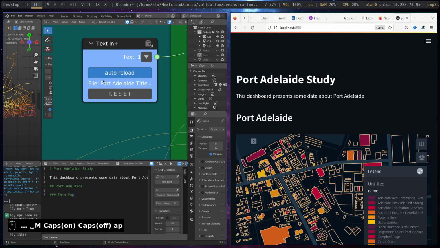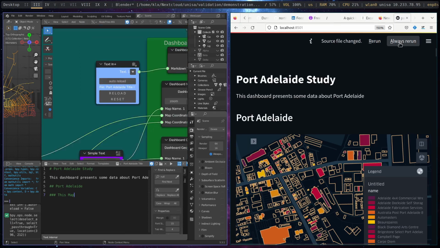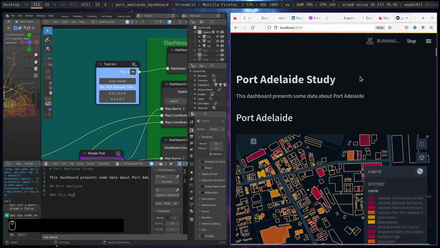Okay, and if I reload that, I can set it to always rerun.